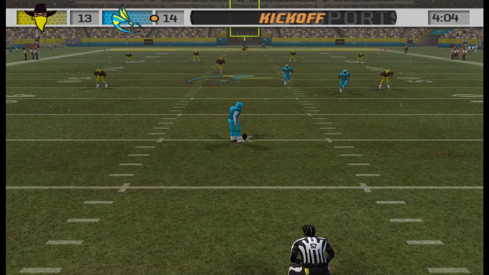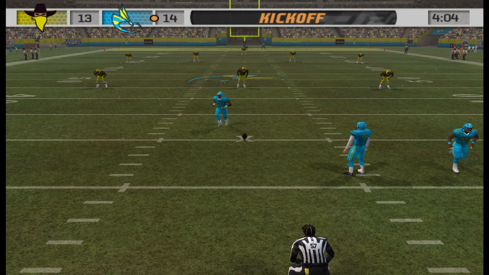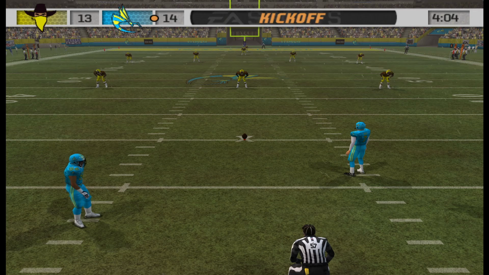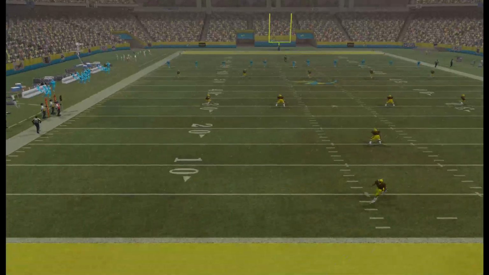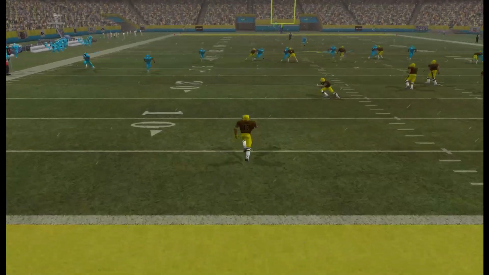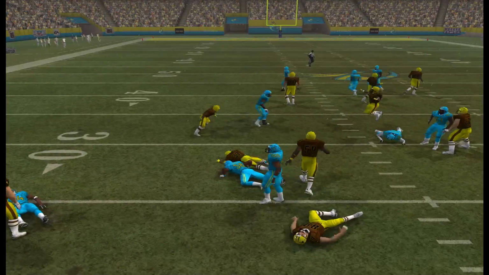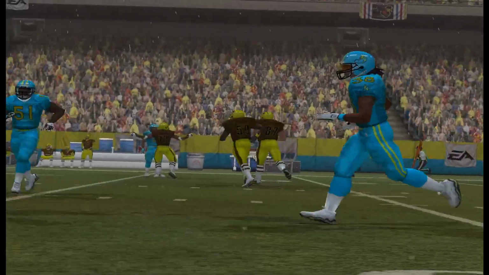Here we go, set for kickoff. Outlaws now down again. What will they do to try and get back their lead? Here we go, set for kickoff. And here's the return here. Gonna get the stiff arm, gets it past 25. Not a bad return from number 37.